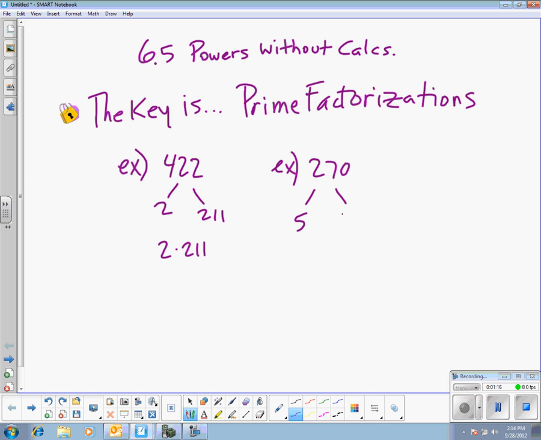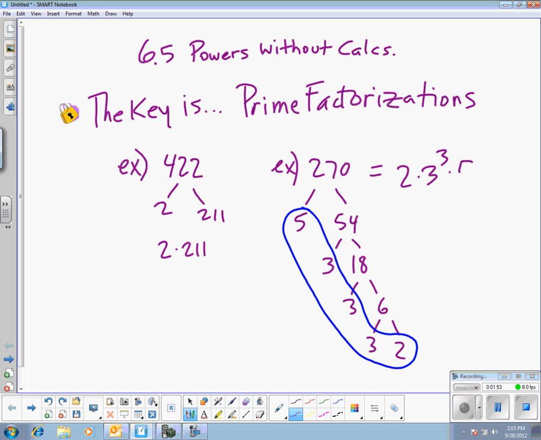270 is 5 times 54. And then any number whose digits add up to a multiple of 3, 3 goes into, so I know 3 goes into 54. And I also know 2 goes into it, because it's even. But let's see, 3 will go in 18 times, I believe. 3 times 20 would be 60, and I have 2 less 3s than that. So this is 3 times 6, which is 3 times 2. And you end up with a prime factorization of 270, which equals 2 times 3 to the third times 5.